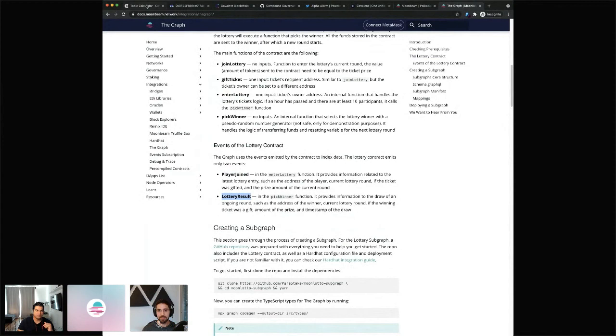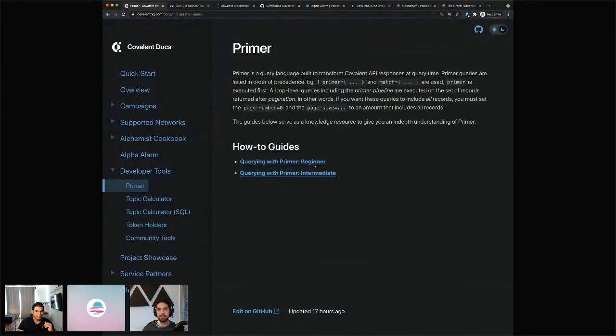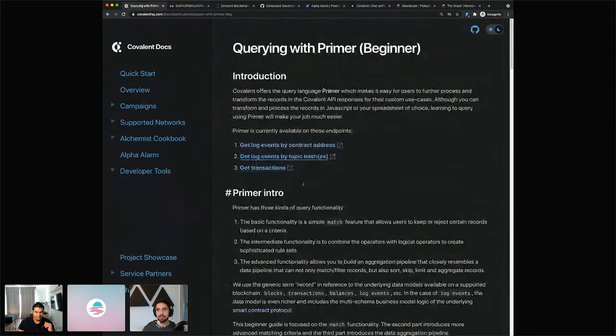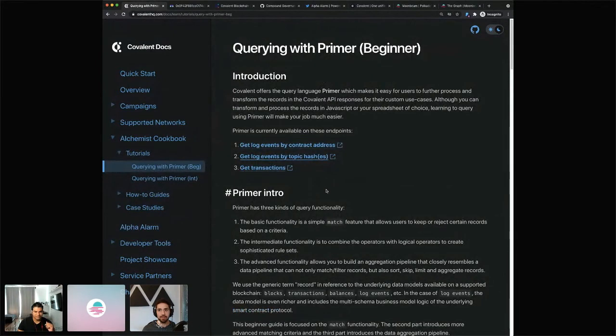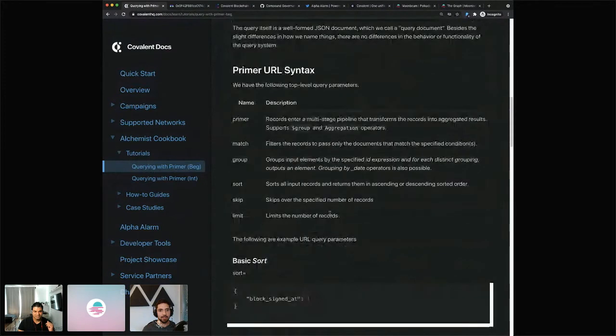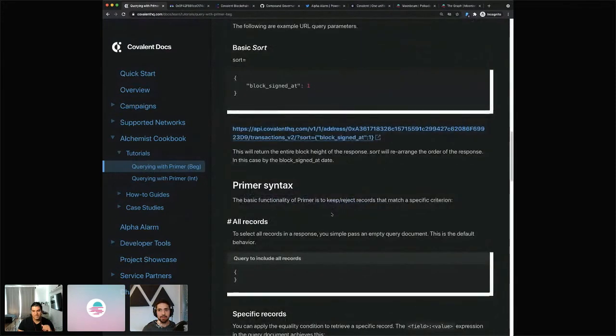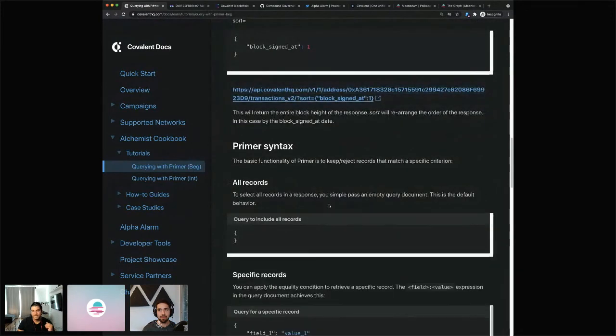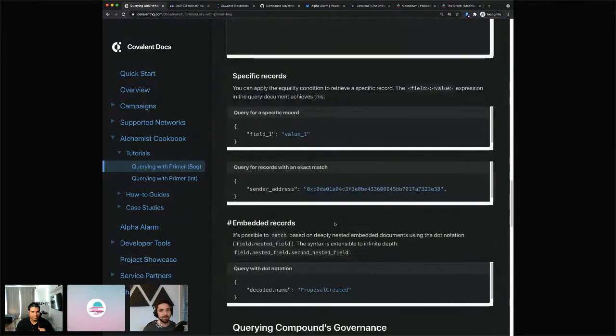And the Primer docs are also here. So if you go here, there's a beginner guide, there's an intermediate side, there's more stuff coming out. Primer is still in private beta, but there are some customers who do really, really crazy stuff here. But it's just closely modeled after the MongoDB query language. So there's millions of people out there who know how to use MongoDB. MongoDB is a better fit as a query language as opposed to SQL or something more sophisticated. So that's what I want to show about Primer.